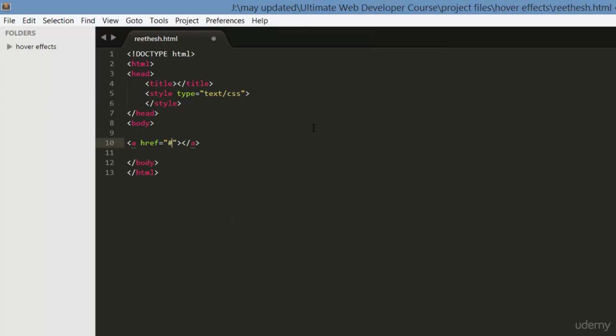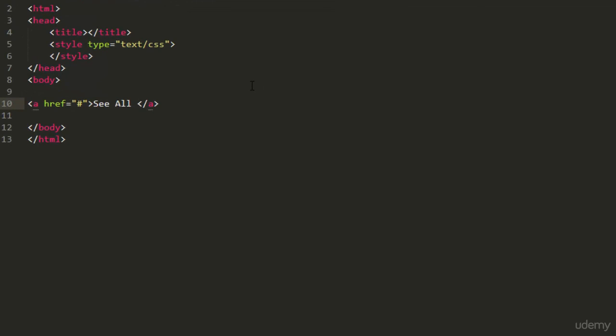Href equals hash. Let's write here "see all", and that arrow sign can be achieved using ampersand gt, or you can use Font Awesome or some arrow icons also, but just for reducing the time consumption I am using this method.